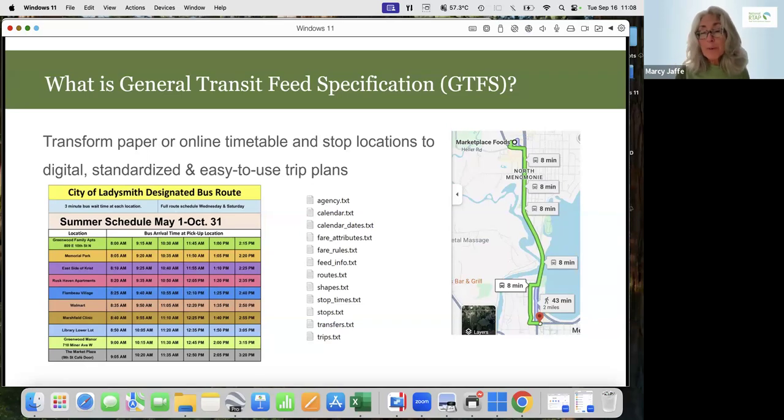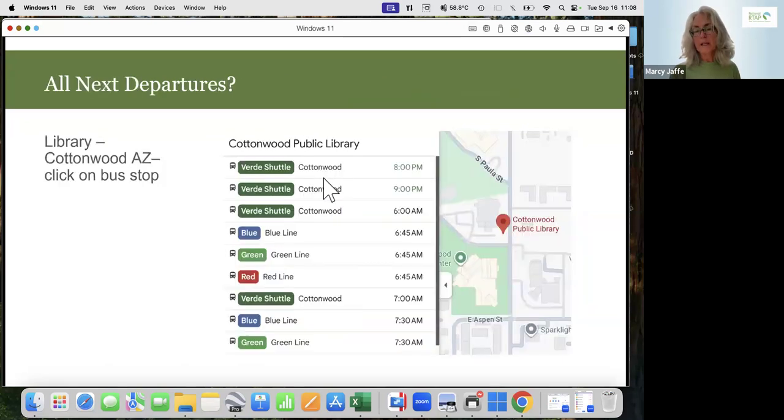We thought there might be a few people coming to this who are in the category of, I've just joined a transit agency, what is a GTFS? So what we're doing is taking this printed online schedule. This is Ladysmith, Wisconsin, so thank you, Shonda, for letting us showcase your work. We're going to turn it into a series of text files. We do that in that Excel spreadsheet, and when we're ready, we publish it. This is not the same data, but it is in Wisconsin, in Menominee, and a rider can now plan a trip from here to there using this transformed version of data.